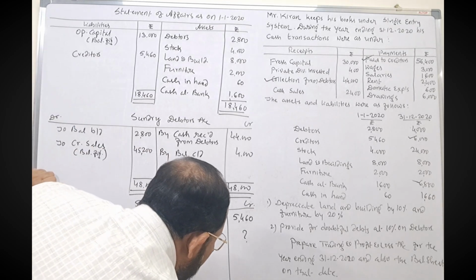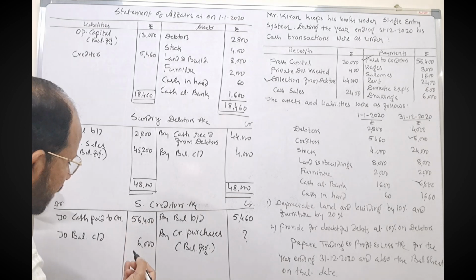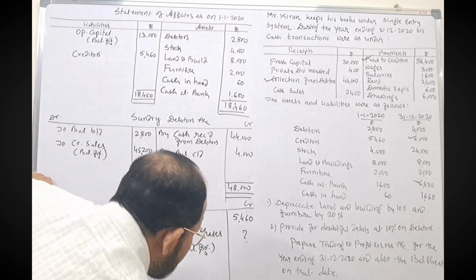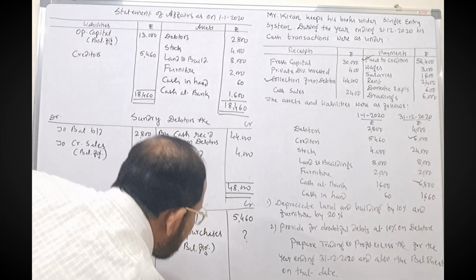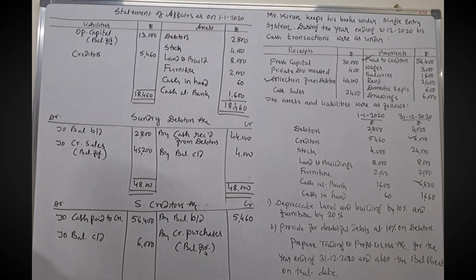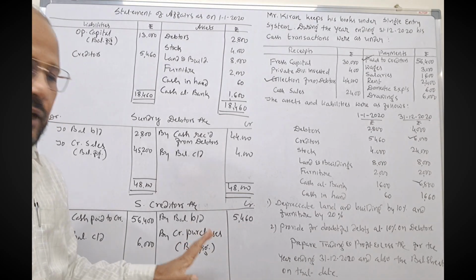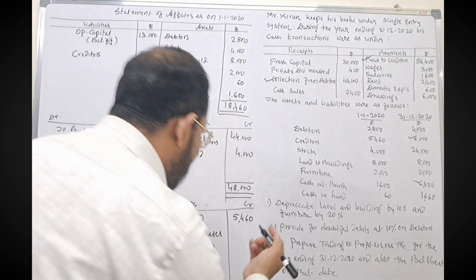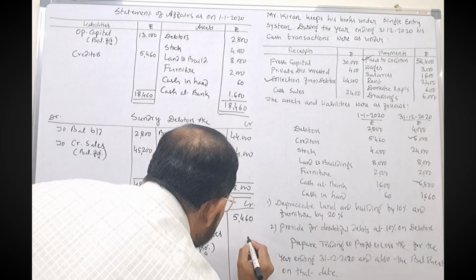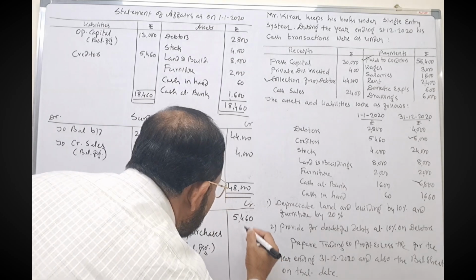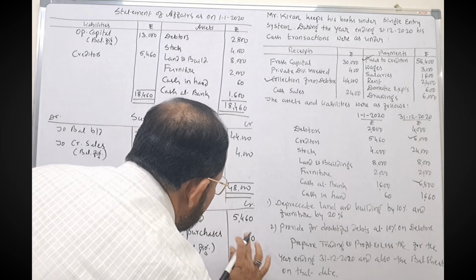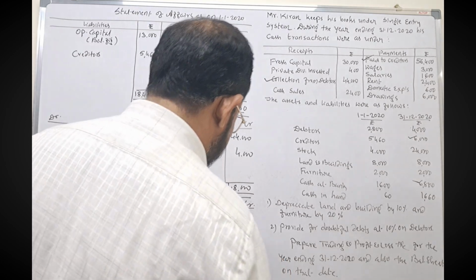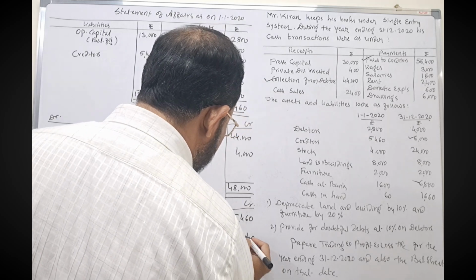Now we close the account. Here the total is how much? 62,400. Here also you write 62,400. Now whatever the balancing figure comes, that is nothing but credit purchases. Why are we preparing this account? In order to find out credit purchases. Okay, fine. Just find out: 6 plus 4, 10, 1 remains; 5 plus 1, 6.